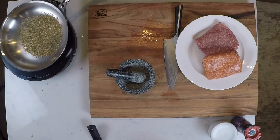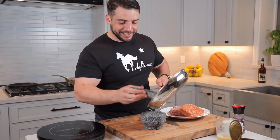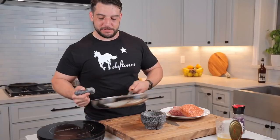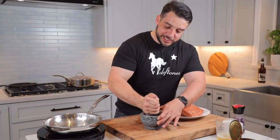You want to let these toast for like a minute or two on medium-high — just let them get warm. When they start to do their thing you can smell it; it'll fill the whole room and you'll know they're ready. We've had these getting toasty-roasty for about a minute, minute and a half. Make sure you get 99% of it in there — it's okay if you spill a little. Then we're going to just grind it with the mortar and pestle — take the big heavy rock and grind it slowly into dust.